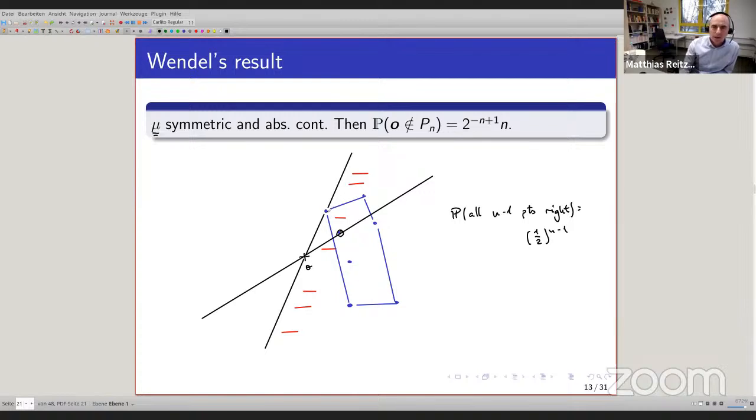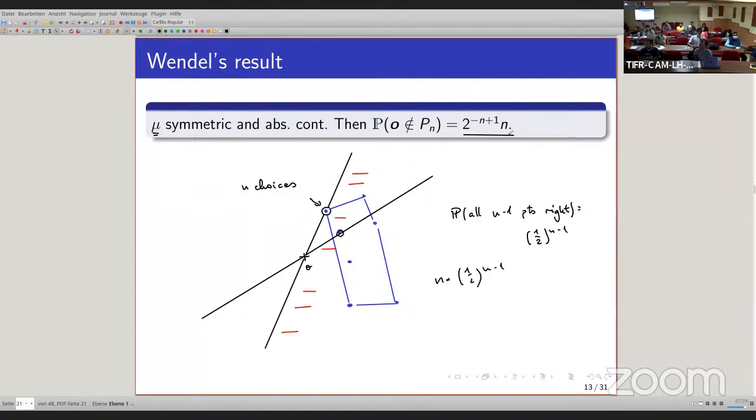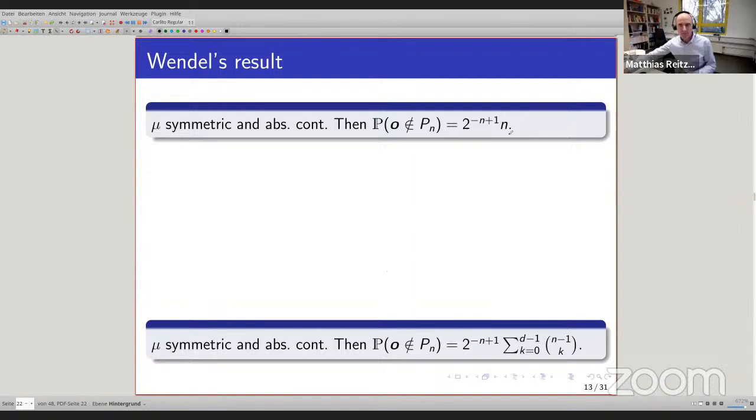And I started with taking one point and asking whether this point is, so to say, the first point which comes, and all other points are to the right in this direction. Now I have n possible choices for this point with which I'm starting. So plugging things together, the probability that the origin is not contained in my convex hull, but that such a construction works, is n times 1/2 to the power n minus 1. And this is precisely Wendel's formula in the planar case. But it is more or less a simple geometric interpretation to get all points on one side. Again, there's something which generalizes this to arbitrary dimensions. This is shown here. It's more complicated again, but there's a simple geometric argument for that.